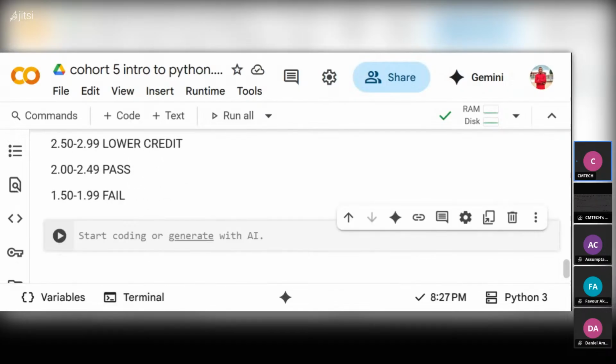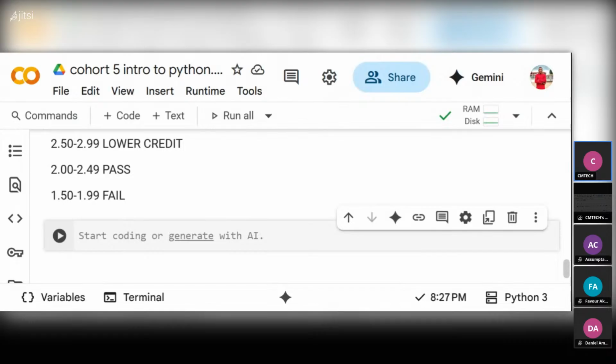Now for us to work on this, have I taught you about input? Let me use this opportunity for us to get input, like we want someone to input their details. You can use the input method.